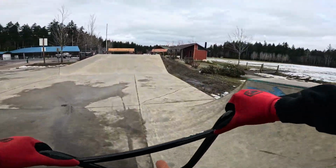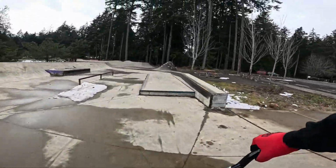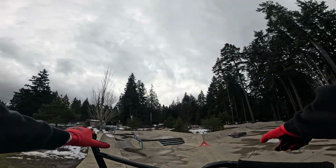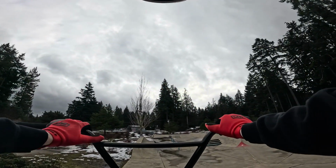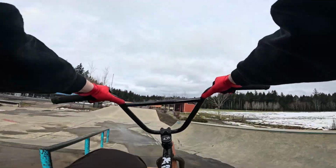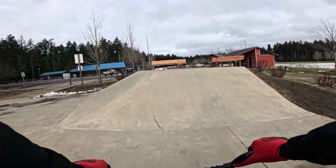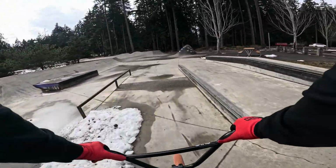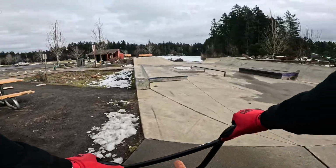Oh, I missed the down. Woo, foot down. That doesn't count. Beautiful, other than the 270 and the manual right there. But other than that, wow, I cannot 270. Ooh, go up and downer.